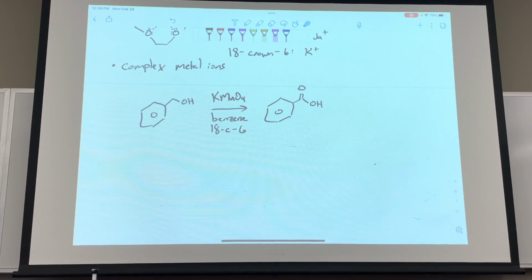All right. Okay, any other questions on the crown ethers? So, is it just when oxidizing or at any time? Anything, yeah, for any reason, anytime you would be using an ionic type compound in the presence of a non-polar solvent, you could use these crown ethers. And what you tend to see is that it's just going to enhance the yields. The reactions will usually work to a certain extent, but adding the crown ether will just push your yields higher. So that's normally the way it works.